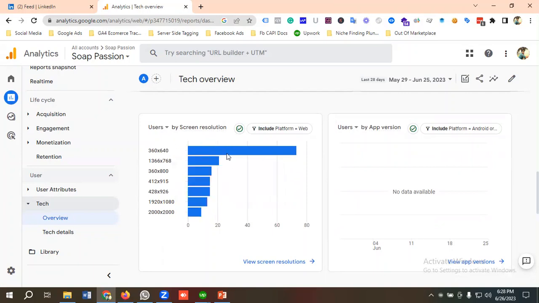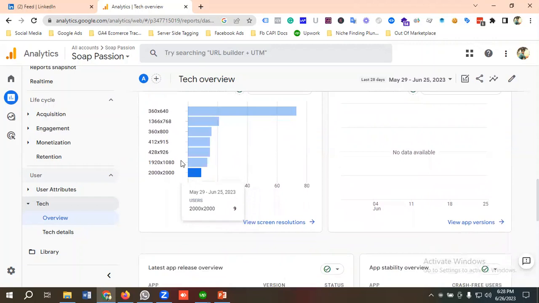We have all the resolutions available here, like 360 by 640 has got 73 users, then 1366 by 768 has got 21 users, 360 by 800 has got 16 users, 402 by 915 has got 15 users as well, and 428 by 926 has got 15 users as well, 920 by 180 has got 13 users, and 2000 by 2000 has got only 9 users.